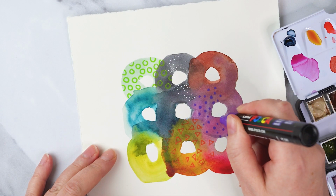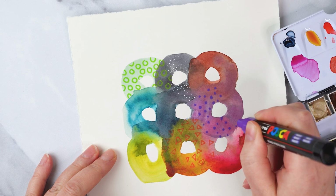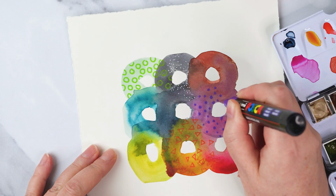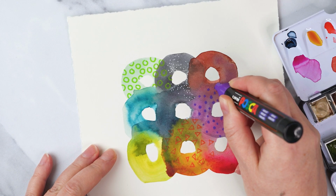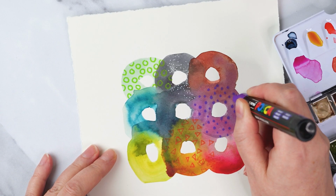It becomes a little bit of a challenge to think how to change it up in each section, but changing the scale of a pattern usually works. So here I'm doing the same dots as I did in the white, but this time they're much bigger and you just get a different effect.